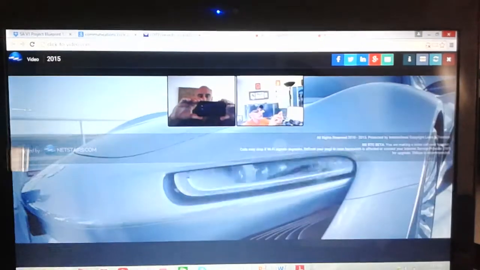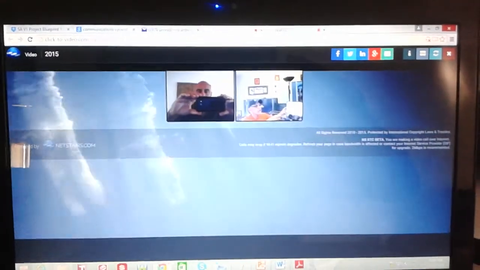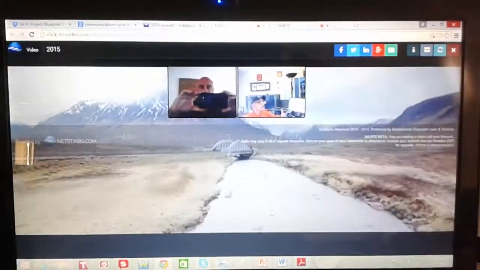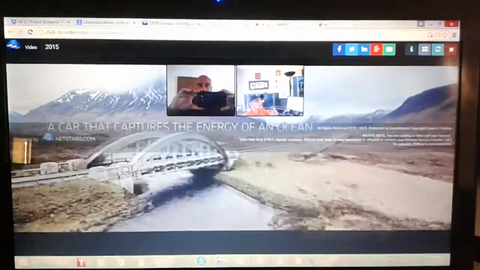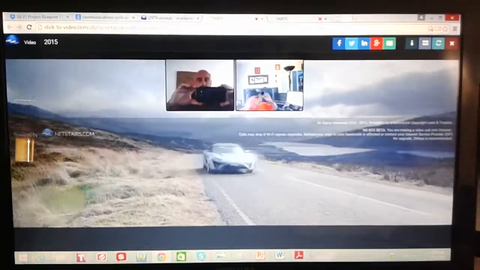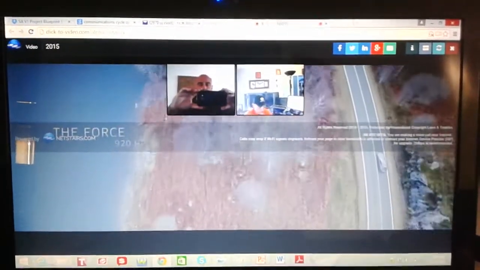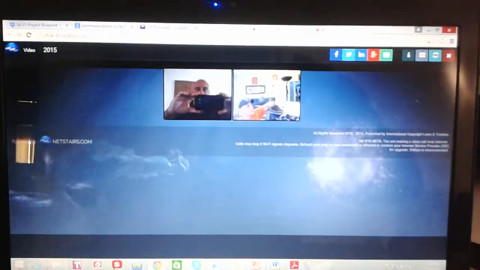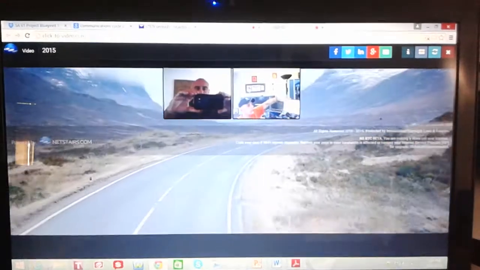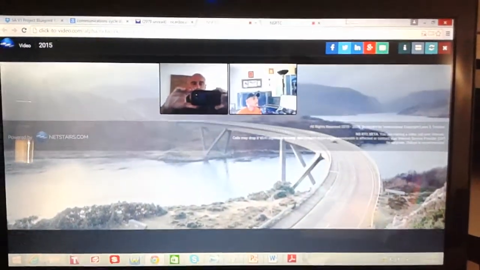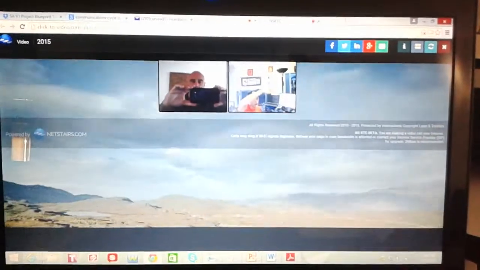And if you notice the NetStairs logo and the text, right? That's another layer where you have copyrights and all this information. Right, that you can use as real estate property. Correct. And then on the top where it says 2015 and everything else, the CTAs in that black spot are going to become available there. Okay, so you've got all of your buttons on the top, including your stuff.